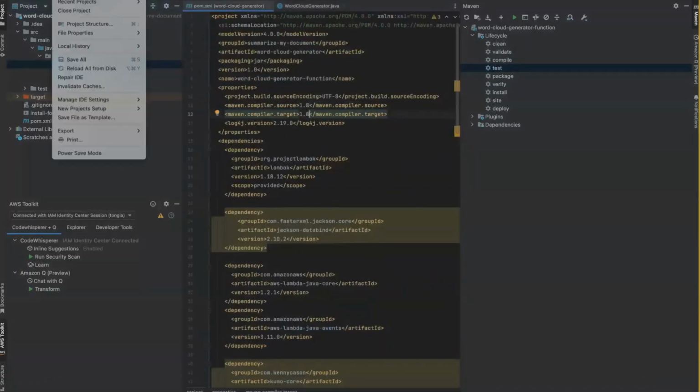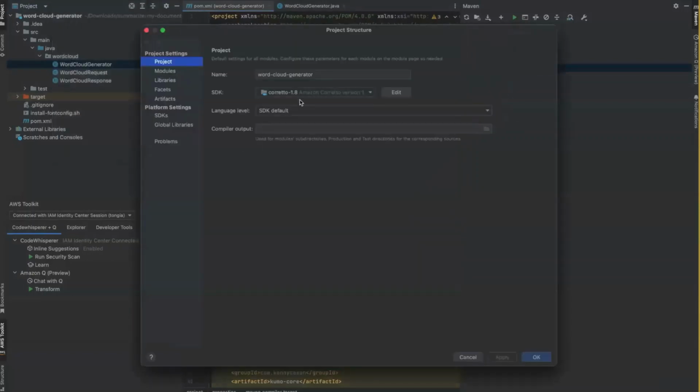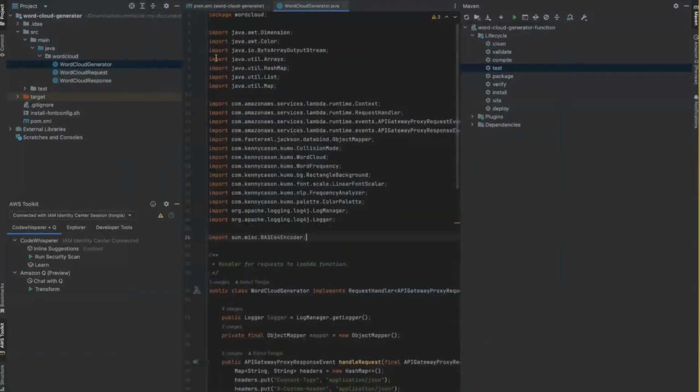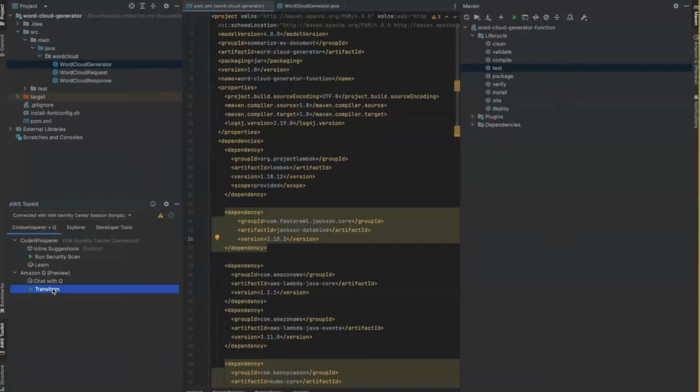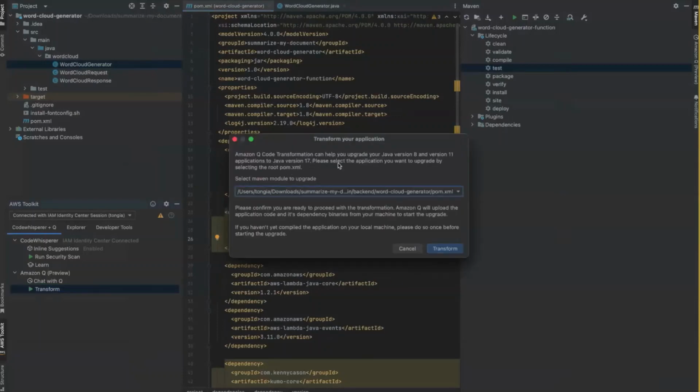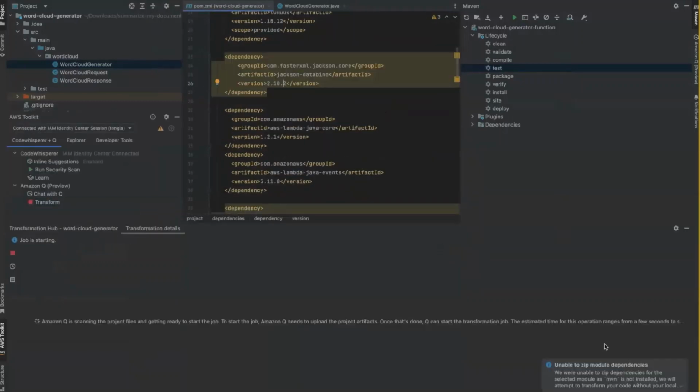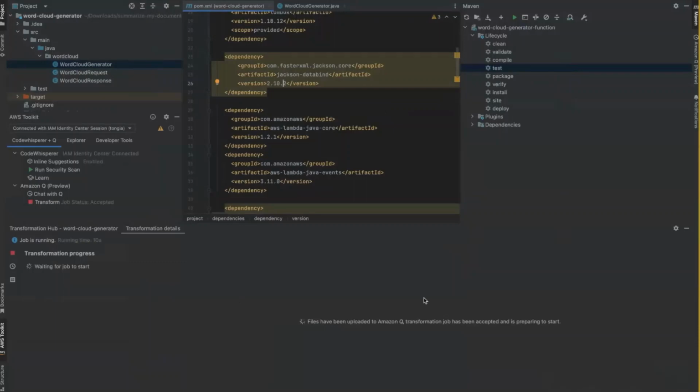You can see here is 1.8. So I can change that, and I will do the transformation. Right now it says Java 11 to 17, so let's go with that. Now it has started doing the transform.